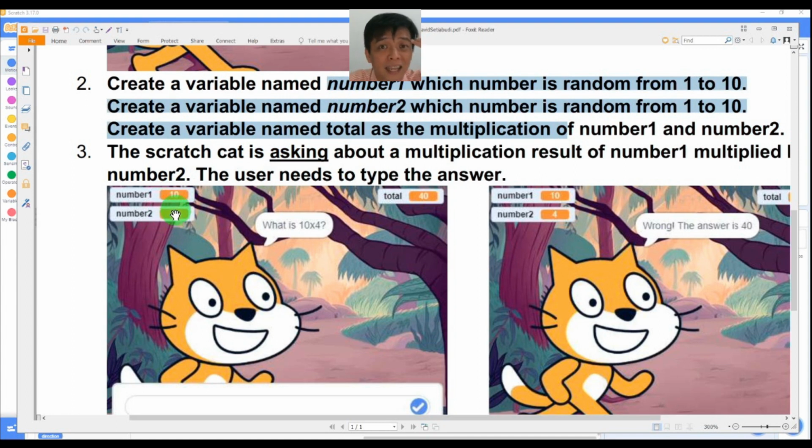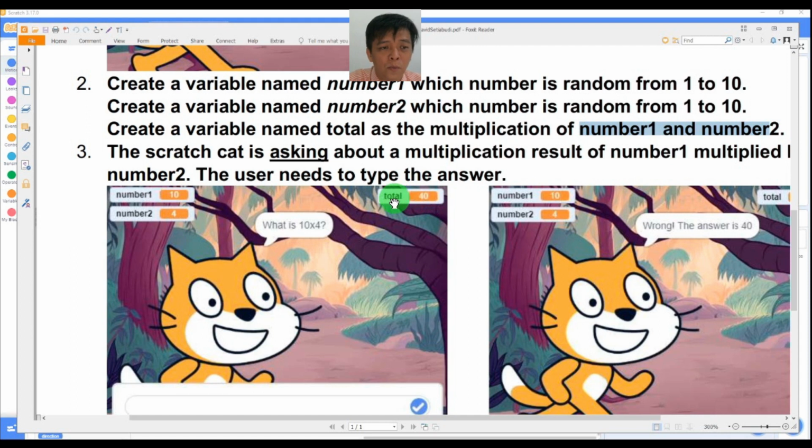The cat doesn't say the answer 40, because the cat already knows the answer is 40. The cat doesn't say a thing. This is in the cat's brain: 10, 4, and 40.